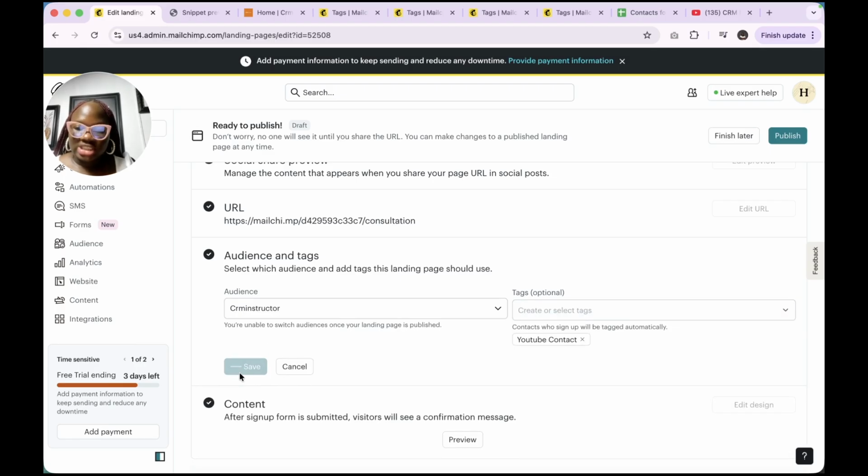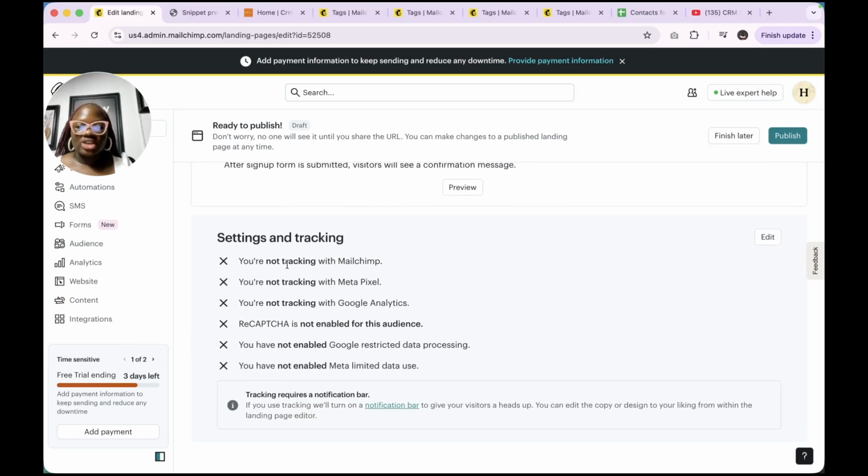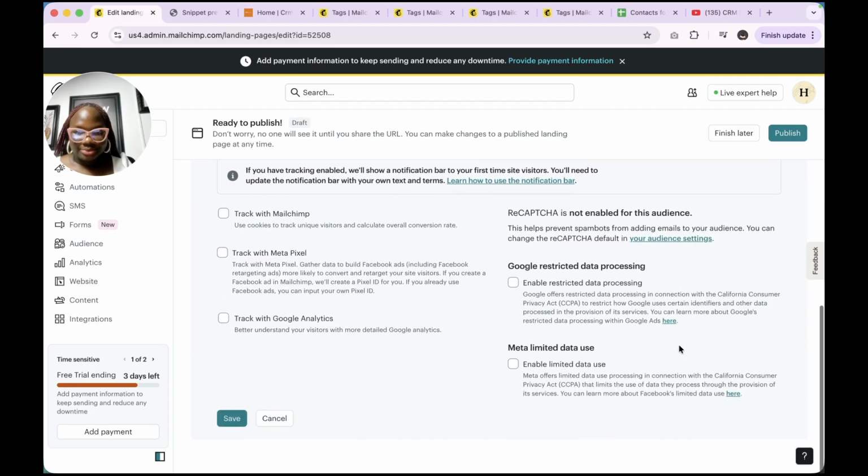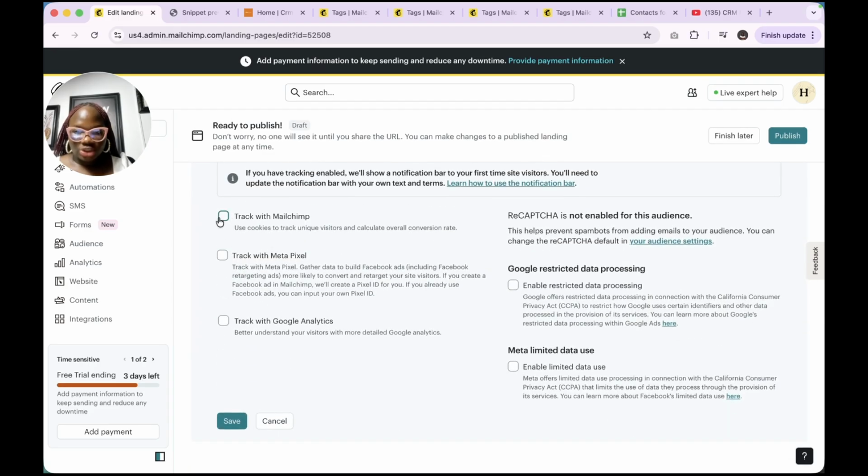So we click on save, and when we click on save, as you can see, it's showing all of the things we are not doing. It is saying that we are not tracking with Mailchimp. Okay, so let's track with Mailchimp, and we can track with Metapixel. We need to track with Google Analytics, but we need an Analytics ID, so we do not need that.